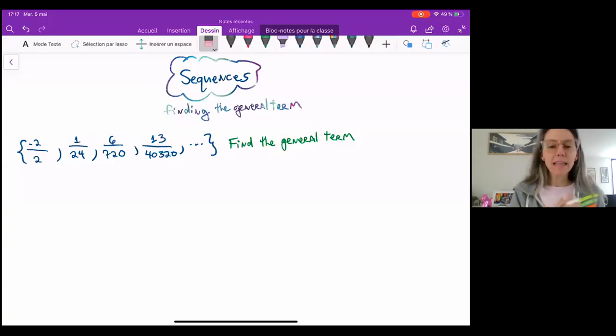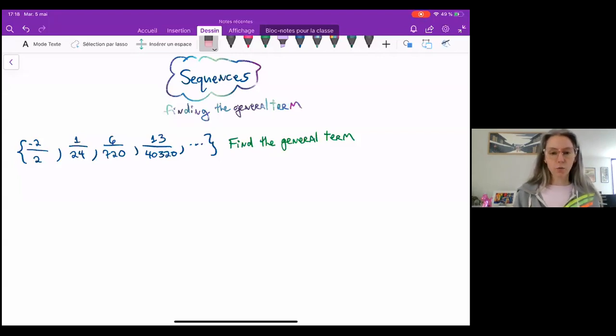Hi guys! So in the last video, we were looking at finding the general term of sequences, and we saw two examples in which we dealt with alternating sequences, arithmetic sequences, geometric sequences, and factorials, all in two examples. The thing that we didn't get to was dealing with powers like n squared and n cubed. So now we might look at geometric, arithmetic or factorials still, but the focus of this is going to be to find the general term when we have powers involved.